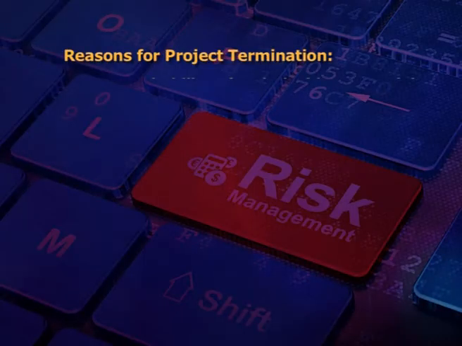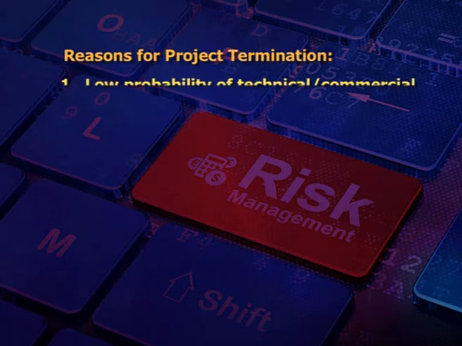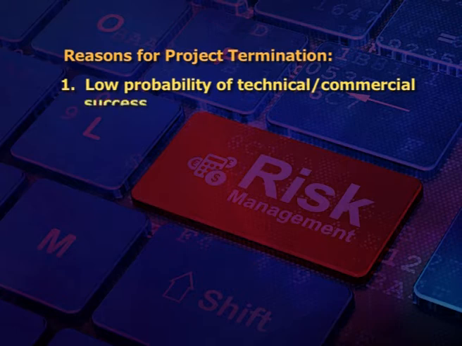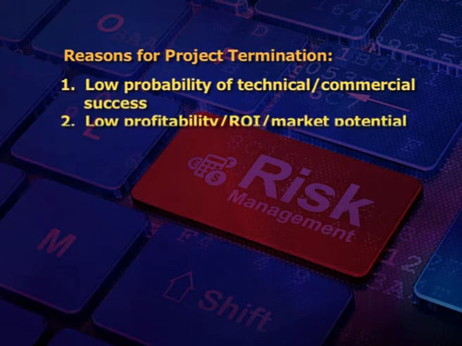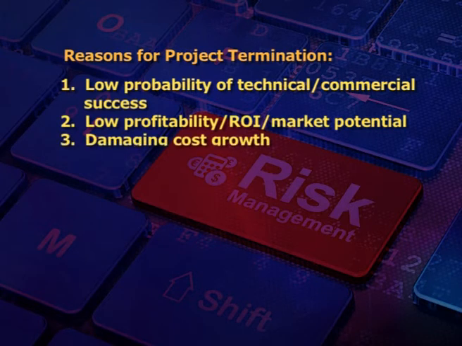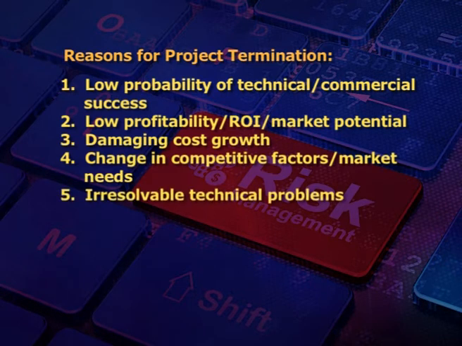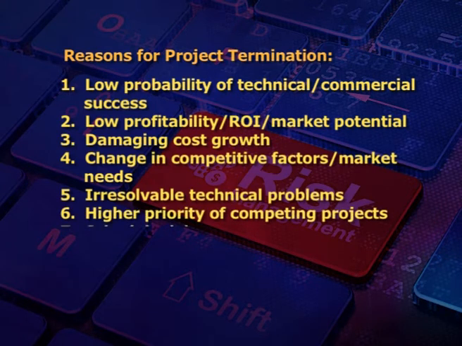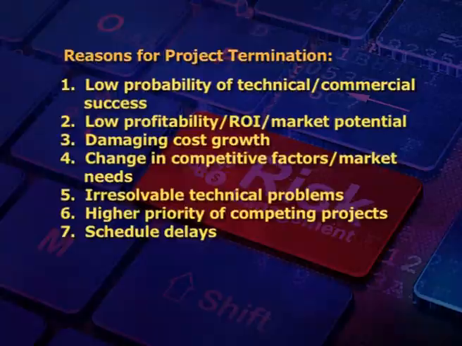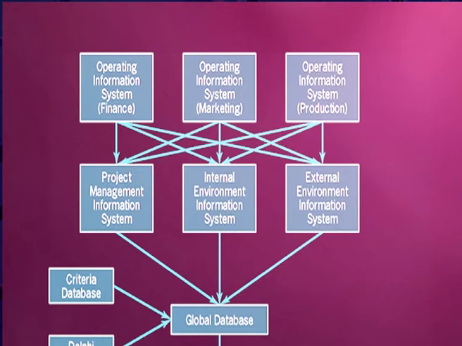The most common reasons why projects are terminated are low probability of technical or commercial success, low profitability or market potential, damaging cost growth, change in competitive factors or the market needs, irresolvable technical problems, higher priority of competing projects, and schedule delays. The concept will become clear with the flow chart that you see on the screen.